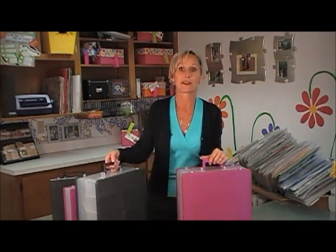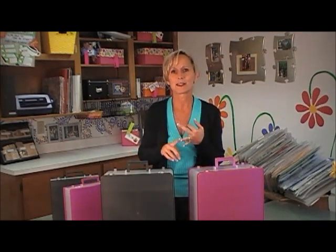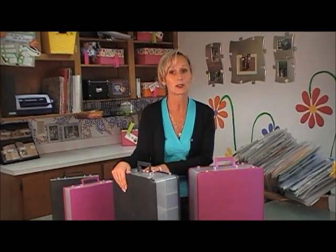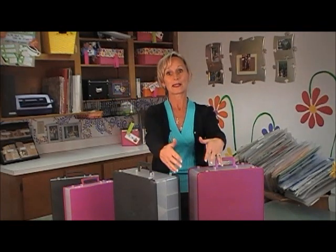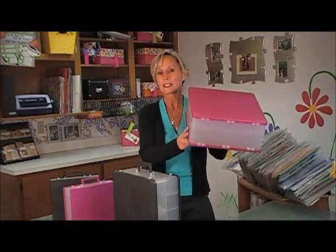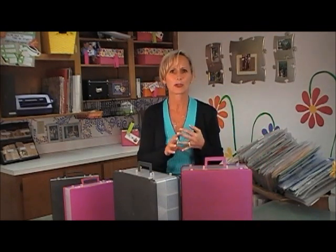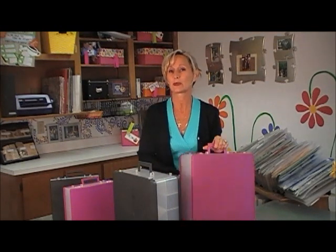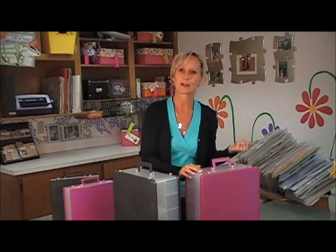Obviously, especially for the black one, the segmented side is going to hold nails and screws and any kind of fastener, while the other side is going to hold a bunch of basic tools. So if you're like me, I live in a two-story house. The garage is on the bottom floor. So I just keep one of these full with the tools in it and the basic fasteners that I need to like hang a picture, a wrench, a screwdriver, just basic tools. And it just fit really nicely into the linen closet. So if I just need to fix something quickly, I don't have to run all the way downstairs.